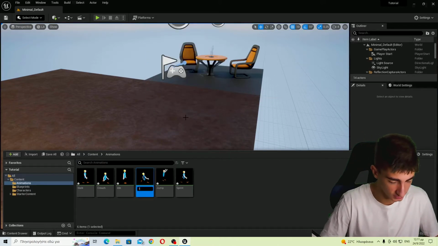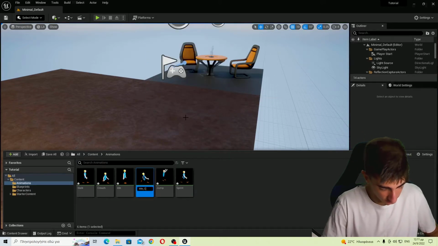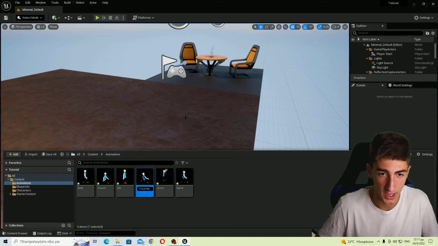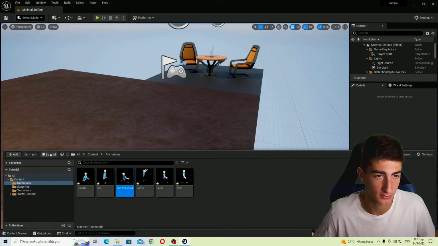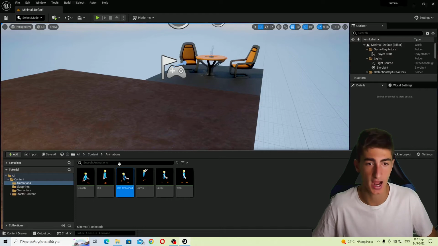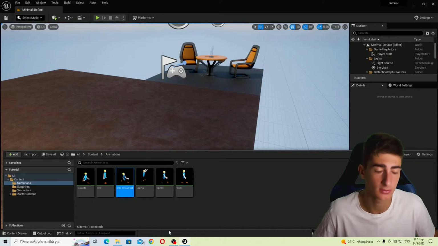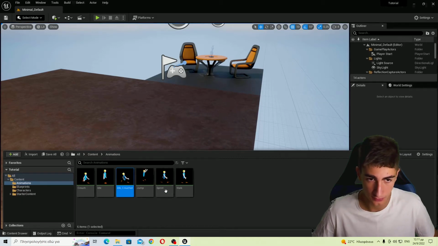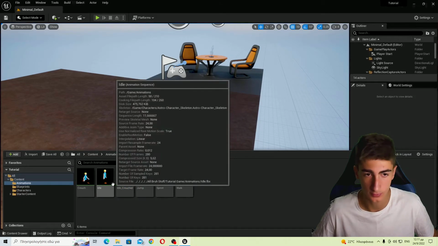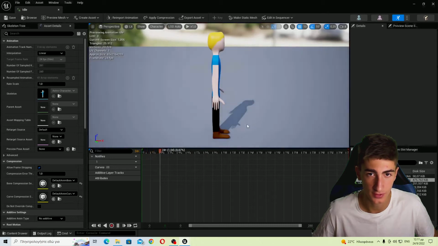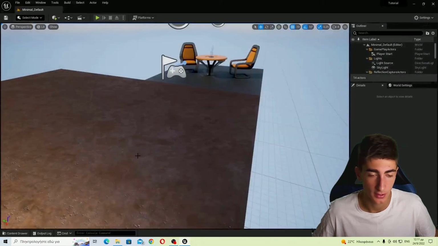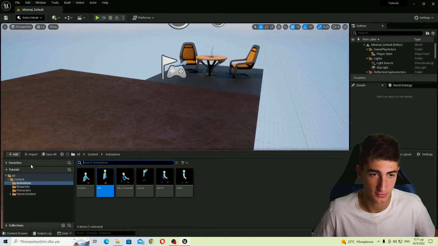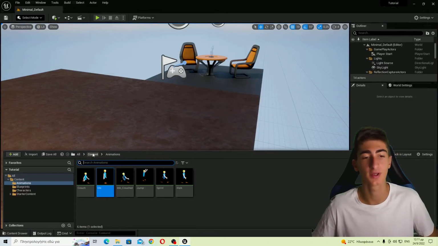So idle crowds, I don't care about any of the other words in that. So idle underscore crowds. Unreal Engine doesn't take spaces, so use an underscore. All the other animations probably work, so you can see over here in the frames that they work. You can see the character breathing over here. Because they have these frames, it means they work basically.